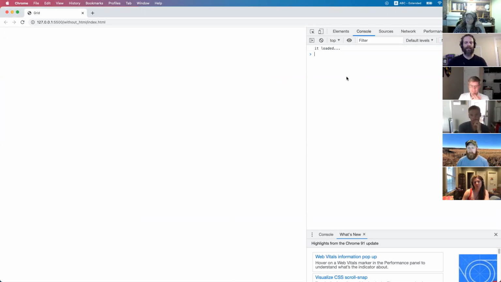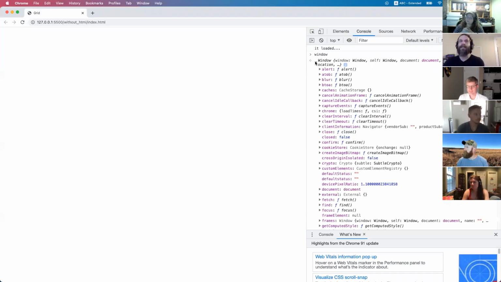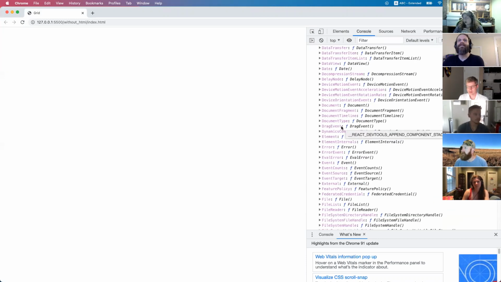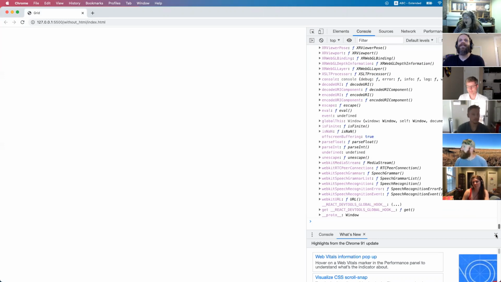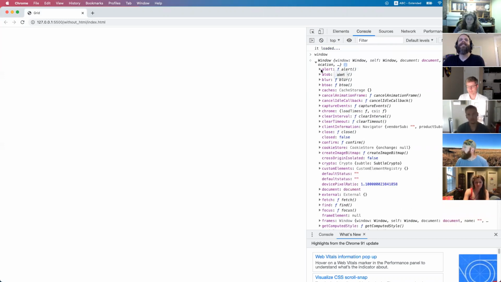So the console is going to give you access to a whole bunch of stuff, which is not necessarily a part of JavaScript, strictly speaking. One of these things is window. So this is kind of like the root of any JavaScript application running in the browser. So you have this window object, and it's got a whole bunch of stuff on it. I don't know what half of the stuff is. So alert is one thing. So here's the window.alert. So you can think of window as a giant object.